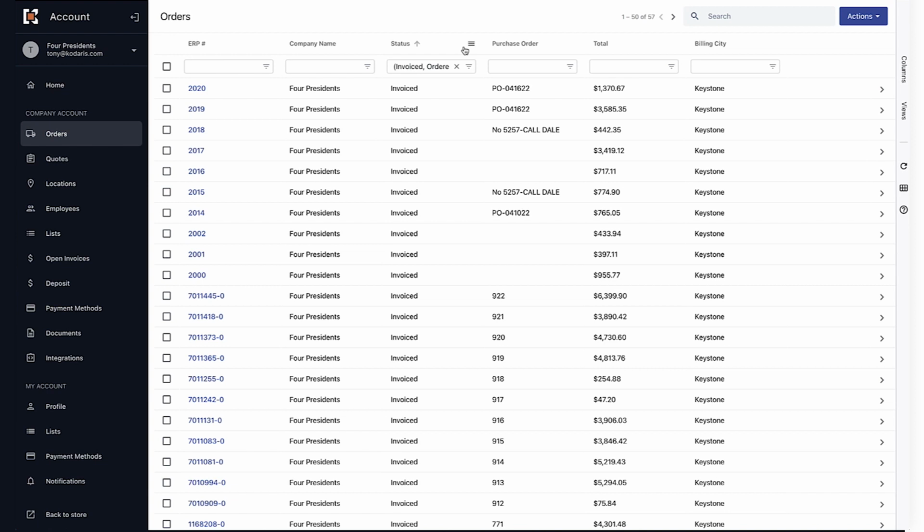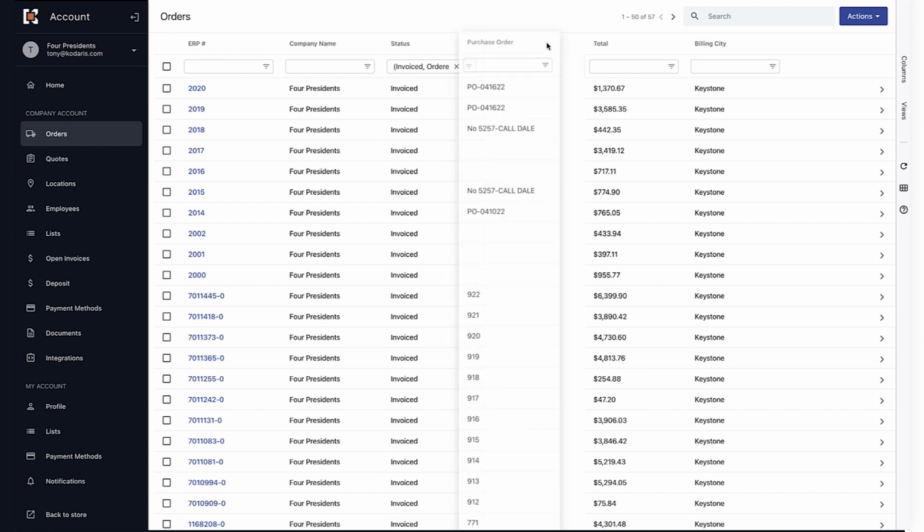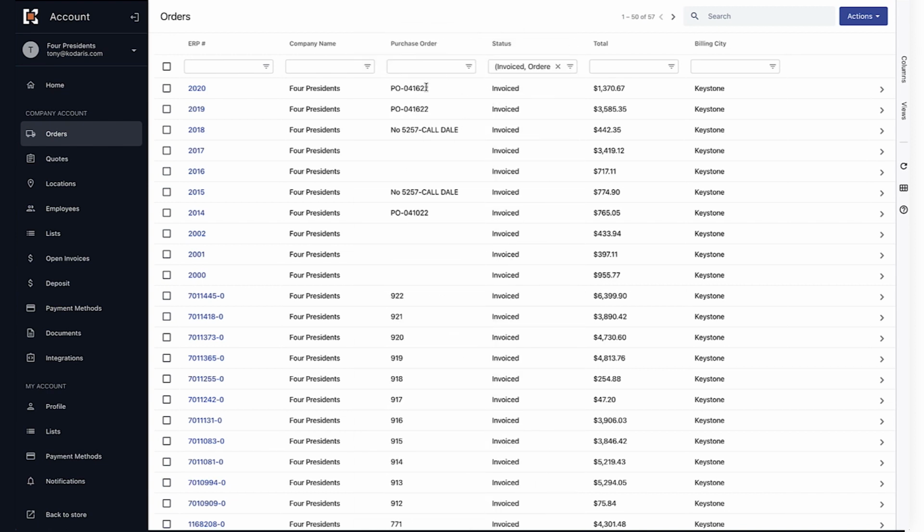And let's say the user says, you know what, I would really like the purchase order column over here before the status. So they can drag that over there and put it exactly where they want. So as we do this, the user is basically customizing their view. And so now every time I log in, I'd really like to see just this view.